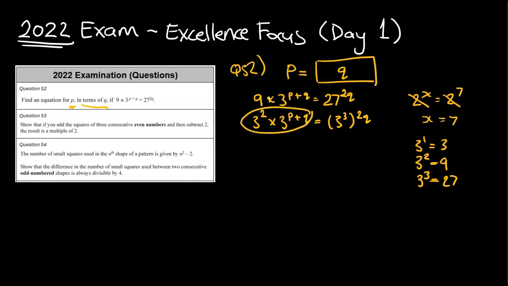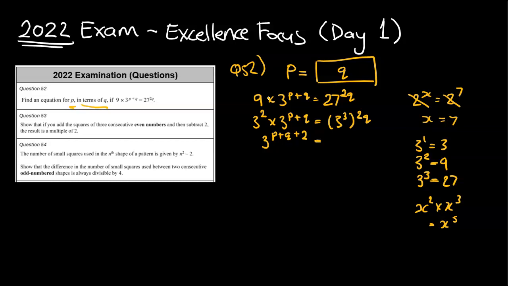The next step, because I've got the same base here, that being the 3, I can add together the powers. An example of why we're doing that: x squared times x to the power of 3 becomes x to the power of 5. So x stays the same, and we add the powers together. We need to do that here. So that's going to become 3 to the power of p plus q, and then we're going to go plus 2.